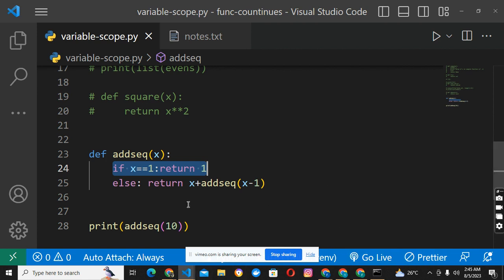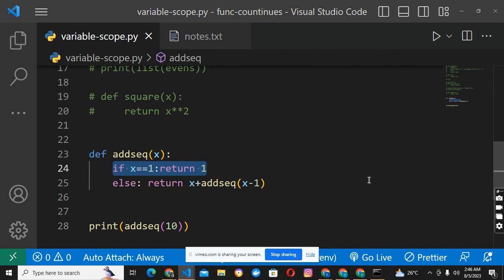So the else statement calls the add sequence function recursively, passing 9 to the x parameter, and again the else statement is called, which executes 9 plus add sequence of 8, again and again. You understand? But I can also find the factorial. Remember, for those of you doing data science, the factorial is when a number keeps multiplying itself down to its lowest. Say we have 5: 5 factorial is 5 times 4 times 3 times 2 times 1. 4 factorial is 4 times 3 times 2 times 1. 3 factorial is 3 times 2 times 1.